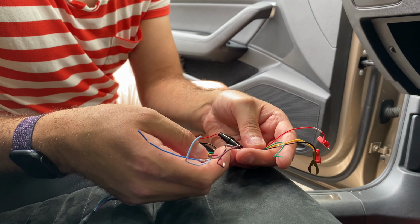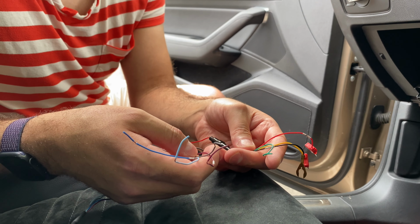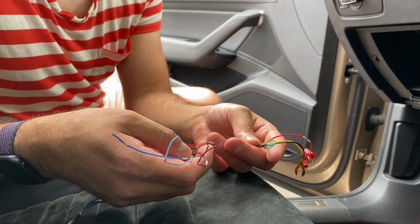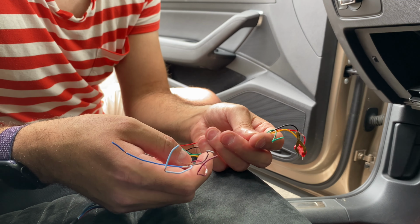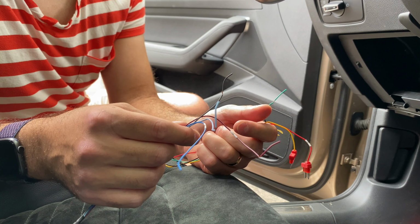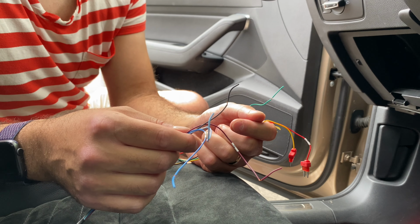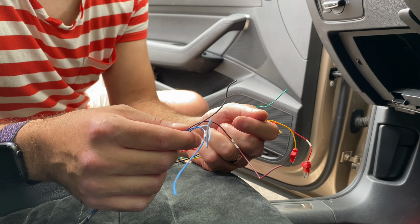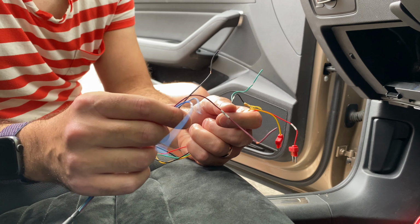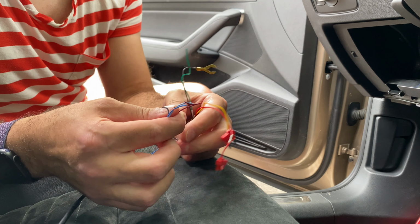These are the cables that are used to connect to the fuse box. As I mentioned in the beginning of the video, you have the option. This is the needed option for the power. And this is an optional feature for remote cut off of the engine oil, to be able to shut off the car remotely, for example, if it's stolen or whatever reason. I will not be using this feature, so I'm gonna cover it up with some electric tape.